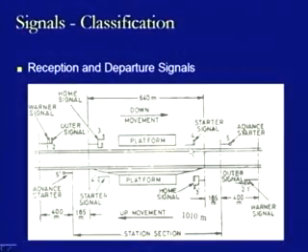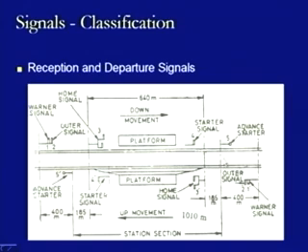Then the another signal which is provided is the advance starter signal, and this advance starter signal is located ahead of the trailing points and switches. Here this is a loop line which comes back to the main track, and therefore, this is the location where the points and switches are. With respect to these points and switches, if we go a distance of 180 meters or so, then at that location the advanced starter can be located. So, this is the advanced starter located at 180 or 185 meters away from these points and crossings or switches.